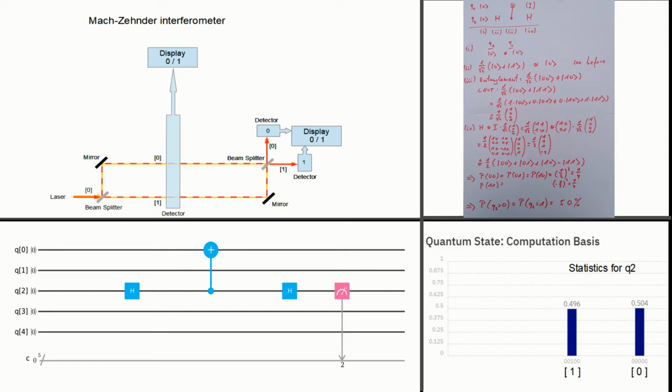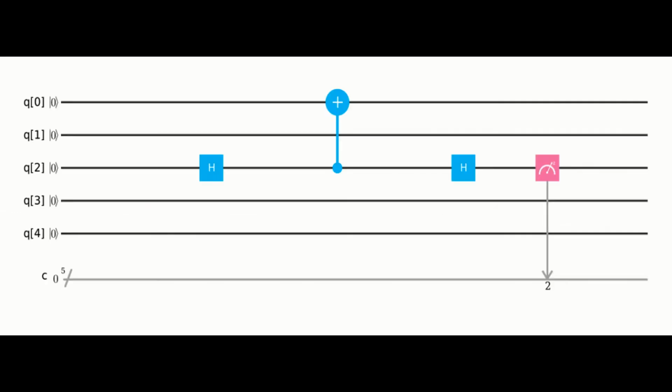In real interferometers, it is even possible to erase this information again and restore the interference phenomenon. This is called a quantum eraser. In our setup, we can do something similar. Looking at our quantum program, we see that the which path information is stored in the upper qubit. When it assumed the value 0, we knew the photon took path 0. When it assumed the value 1, we knew the photon took path 1.